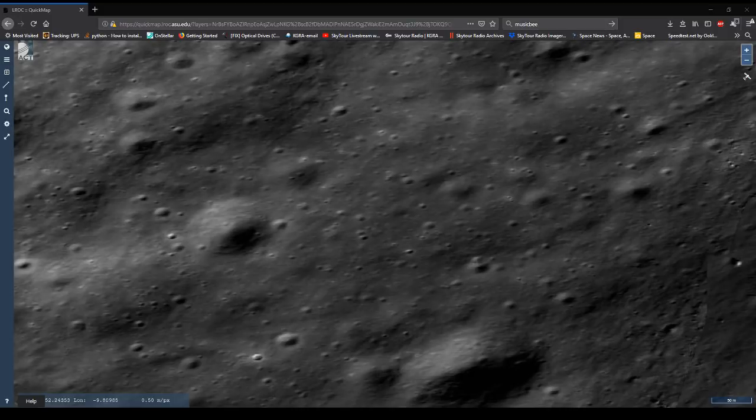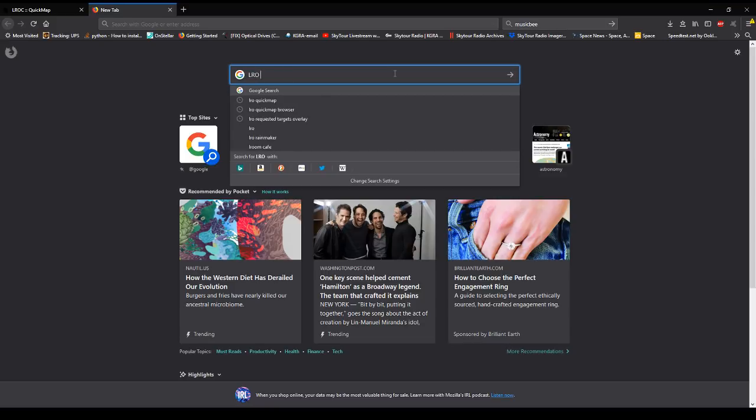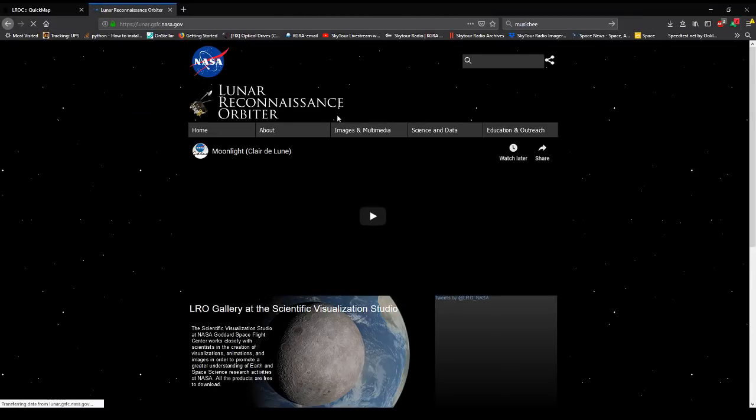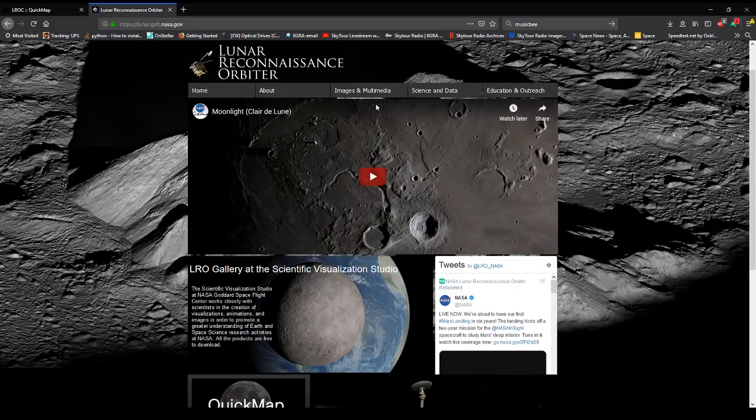Yeah. Real quick, just so people can get a reference, do you know what year the LRO was launched and when it actually started its mission? The LRO, let's put that up. That's a very good point. Okay. If we look just up, so people get relative, like how long this process actually took to map the entire moon surface and actually have it available to the way we're seeing it today. Yeah. I think it was launched in 2009, actually. But let's check it out. About right, but I wasn't certain. Let's look at about.